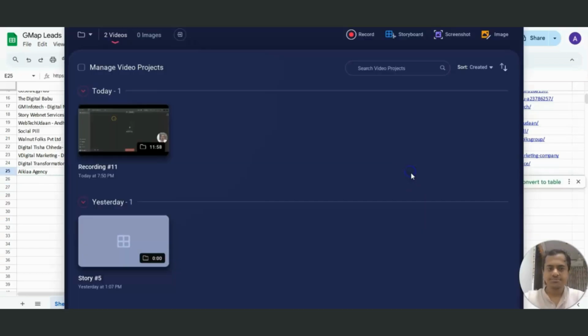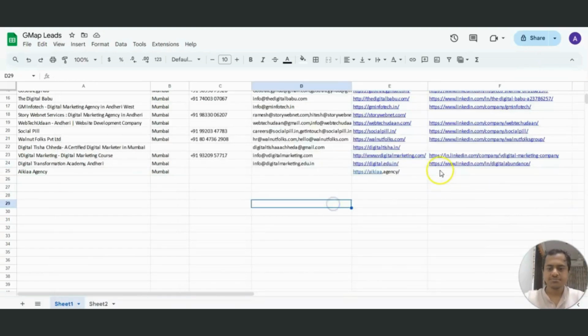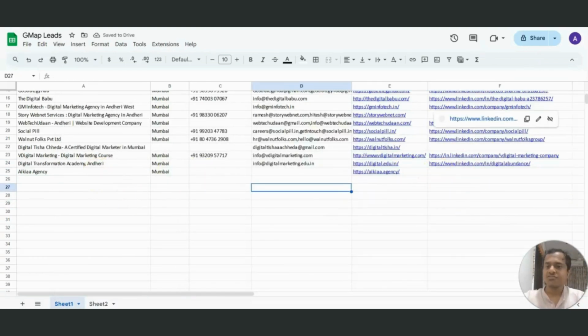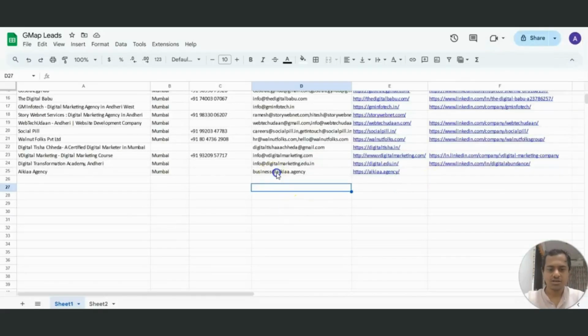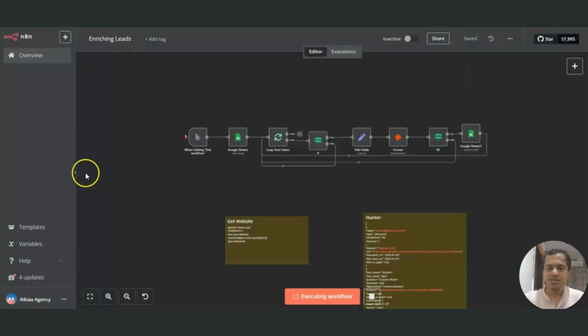So, okay, let's run the workflow again and see if this one gets executed now, and the workflow can find our email. So let's test it and check the execution. And it did. It could find our own business email. Let's see how the execution worked this time.